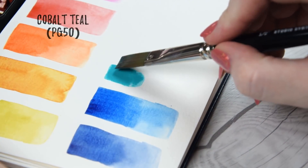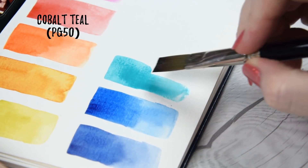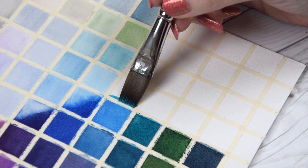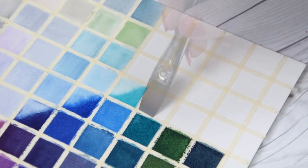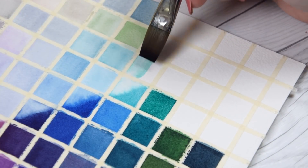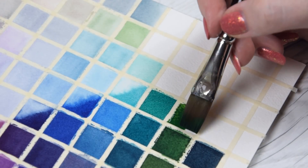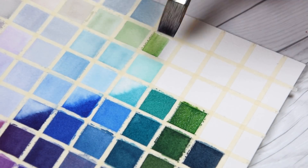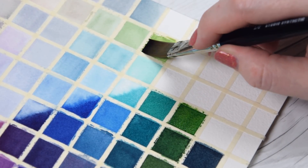We're back to another color I hesitate to promote, though for different reasons. Cobalt colors are complicated in terms of finding ethically sourced pigments that don't negatively impact the environment or involve child labor. While there are cobalt mines that don't implement these harmful practices, I haven't found many brands willing or able to offer information on where they source their cobalt colors from. That said, Cobalt Teal is a color found in the high chroma set and it is a really beautiful color to work with. QoRE's version is made from PG50 and mixes granulating varieties of vivid greens, muted purples, and soft blues — a unique shade that's hard to replicate. It's ultimately up to you whether or not you want to purchase this pigment.